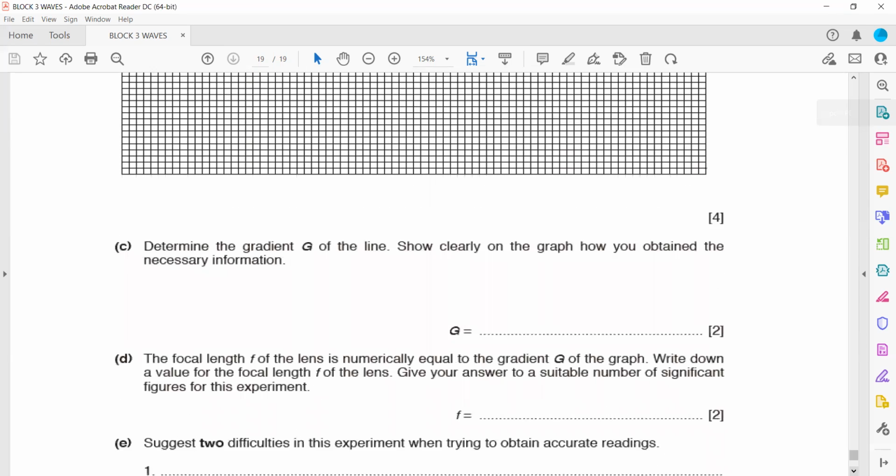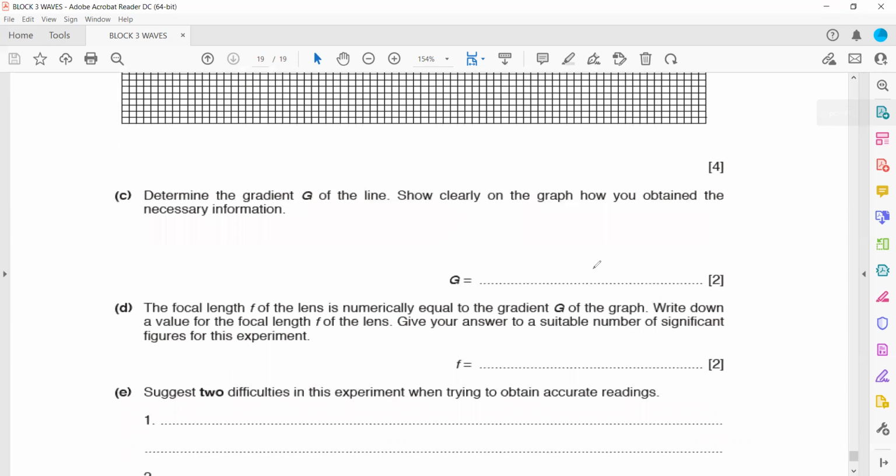The gradient is about, the range is there. For example, 15, 14. So you say the gradient is 15. Then the focal length is numerically equal to gradient. Means they say the gradient and focal length are same. So if your gradient is 15, what should be the focal length? The focal length should also be 15. And normally the lenses which we are using in the lab have focal length ranging from 13 to 16. And what is the unit of the focal length? The unit of the focal length is centimeter, because the lens measurements are normally in centimeter.